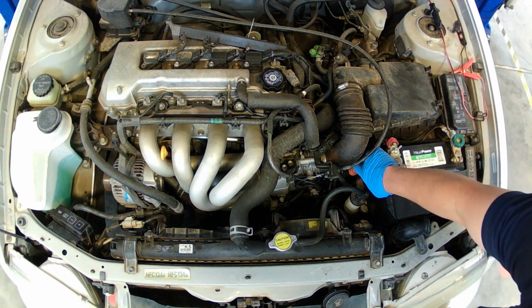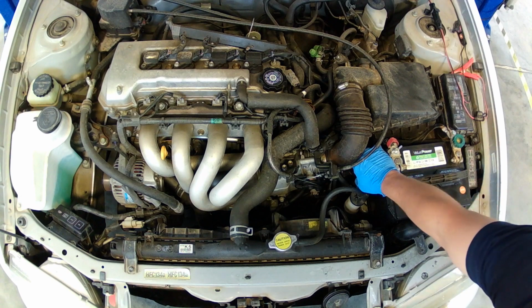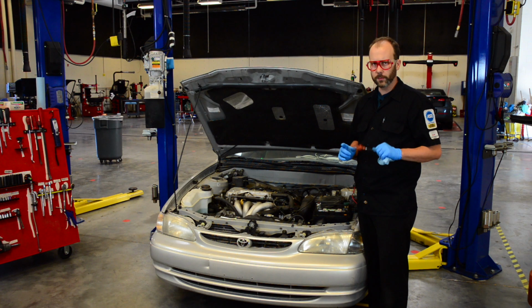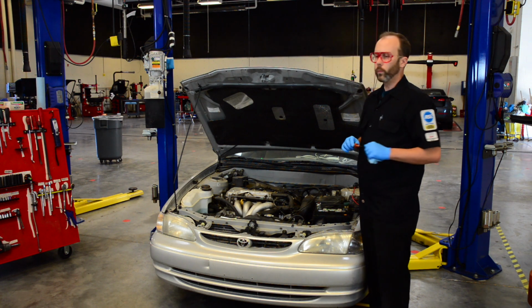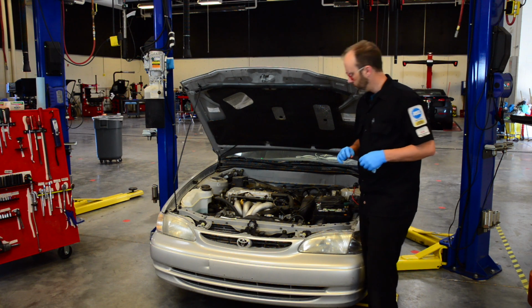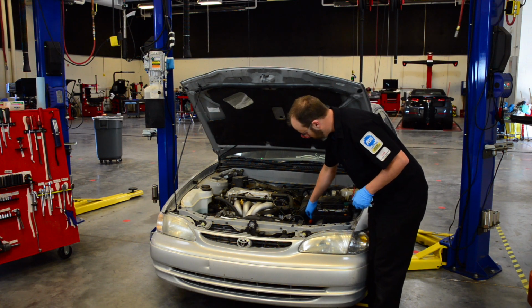Now, the transmission dipstick should not be checked with the engine off. If you have an automatic transmission with an automatic transmission dipstick, you should check it while the engine is running in neutral or park. Otherwise, you're going to get a false reading.